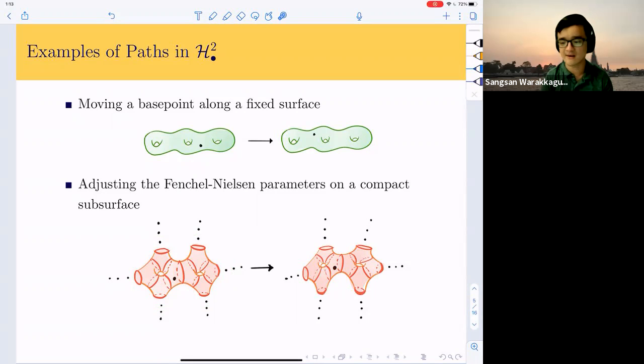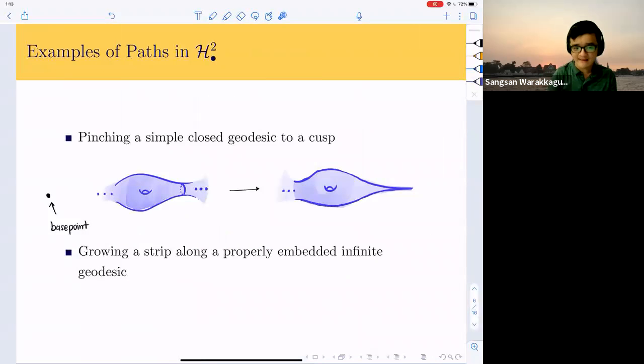And this is still a continuous path if you adjust those parameters in a continuous manner. Another example is that if you have a base point somewhere very far from this simple closed geodesic, then we start pinching this curve, that means that we let the length of this simple closed geodesic go to 0. So this goes to a cusp, and this is also a continuous path. So nothing seems super surprising so far.